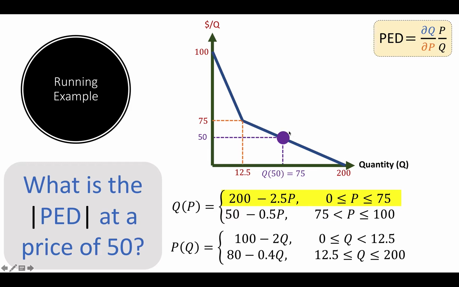So if that's the P and the Q, all I need to know now is the slope of this thing, which I know on this curve, the slope is minus 2.5. So that's what we've got right there. I just took the derivative of this thing with respect to P, and I got a simple minus 2.5 out. If this was a quadratic or something like that, if it was like P squared, then you'd have to remember some of your calculus rules about how to take these derivatives. I'm going to try to not give you anything too crazy when I do these things. It'll be like polynomials, like the derivative of P squared is 2P, that sort of thing. The derivative of P cubed is 3P squared.